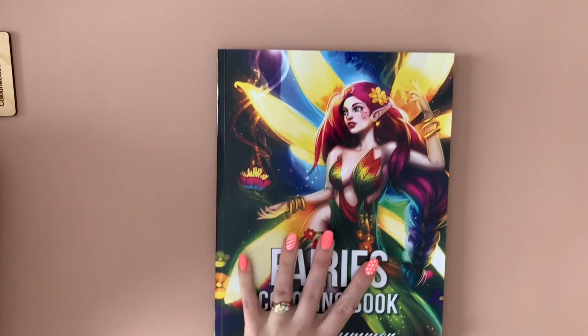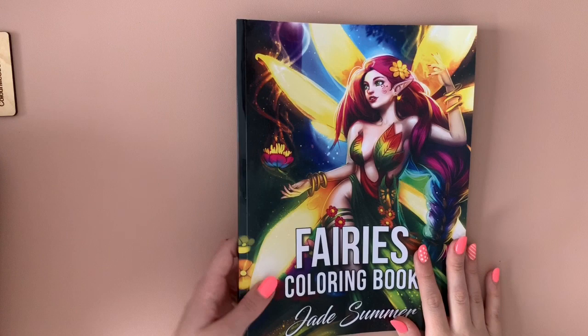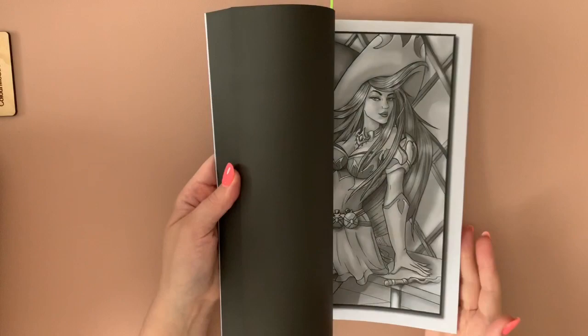The next one I recently got — I haven't done anything in this one, it's literally all blank. It's just furries. So it's a Jade Summer one. I've got three of hers — I think. Actually it's a company. I've got the Light and Dark Fantasia again — Jade Summer. For the longest time I did think it was just one artist but it's not, it's a mixture of different artists. And I know there's definitely one — oh yeah, that's an alcohol marker base. It's a bit of a rude one.